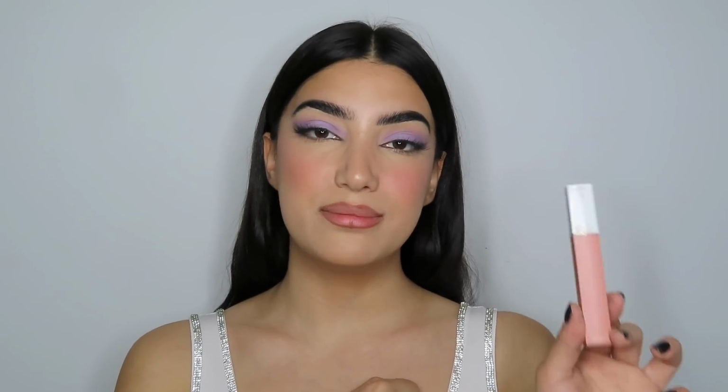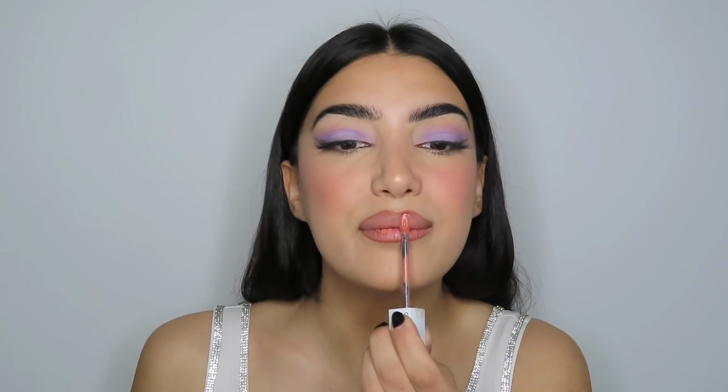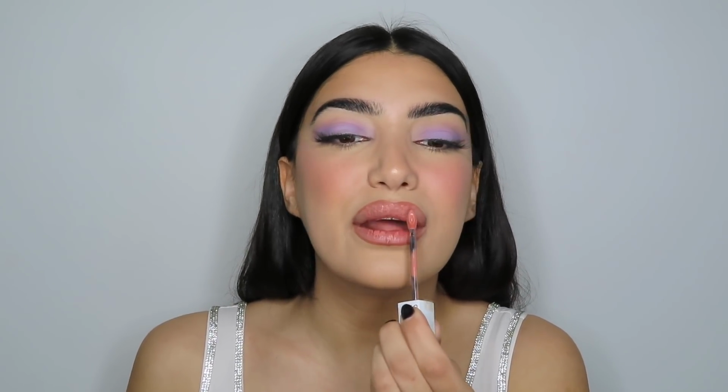I'm gonna take my favorite lip liner ever. This is the LA Girl and Keep It Spicy. And we're gonna finish it off with some liquid lipstick. This is the Maybelline Superstay in the shade Poet. Now what I'm gonna do is just dab this on because it can be very opaque and I don't really like the feel of liquid lipstick recently. So I'm gonna just take my finger and just dab it into my lips.